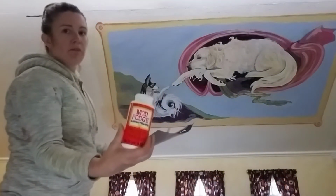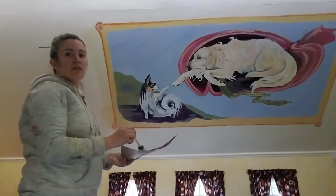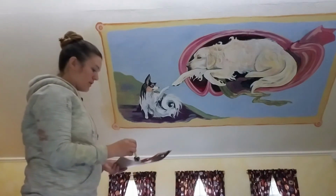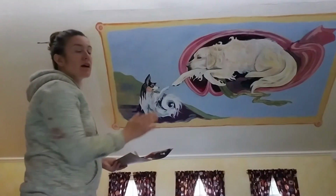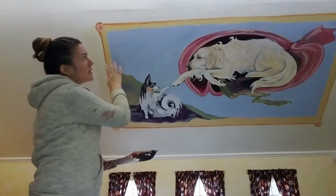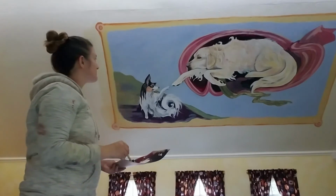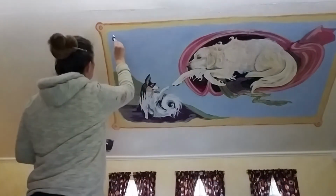Gloss Luster Mod Podge. It's mostly going to be accent layers, but I do want to get some decent coverage, and I have a drop cloth down so that it won't get everywhere. But it's at an angle, so I'm going to have to lay my glue down and then quickly blow the glitter on to get it to stick, because I can't really do the pour at this angle. All right, here I go.